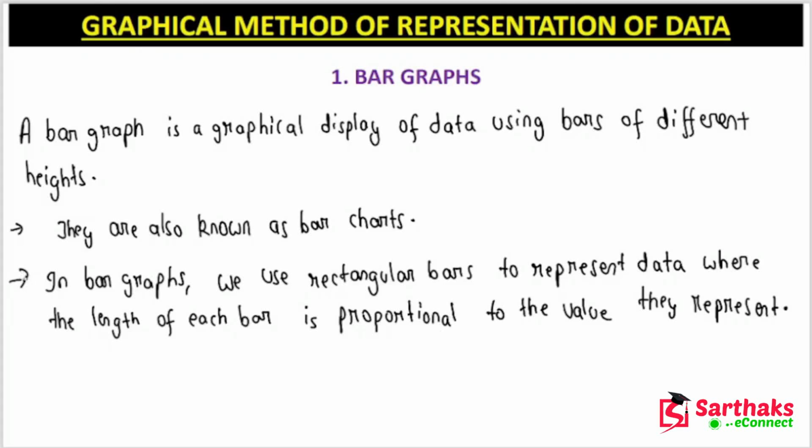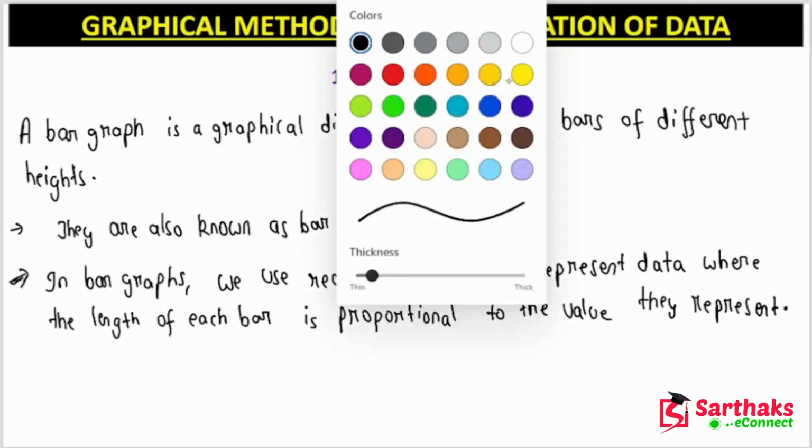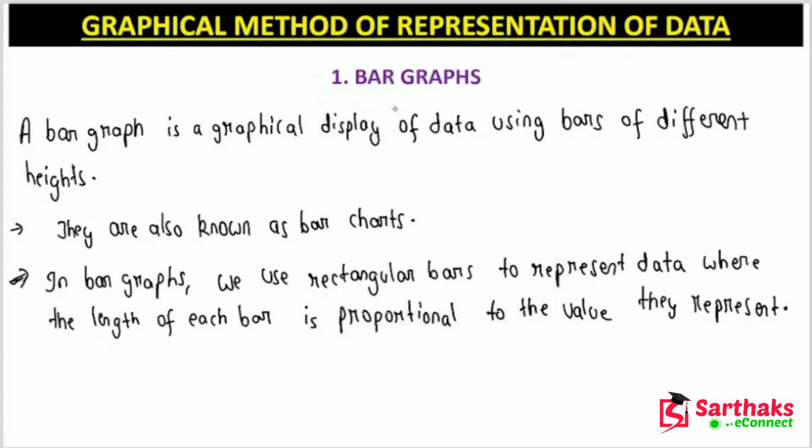Okay, what is the main purpose? To read the data so fast, so that the length of the bar visually can represent the frequency. So if a bar is longer than another bar, then it must have a higher frequency. Okay, now an important point to note here is that this type of representation, that is the bar graph, is used mostly for discrete type of data, right? So bar graphs are used for representing frequency distribution of ungrouped data, or you can call it discrete distribution. They are used to represent discrete distributions, right?